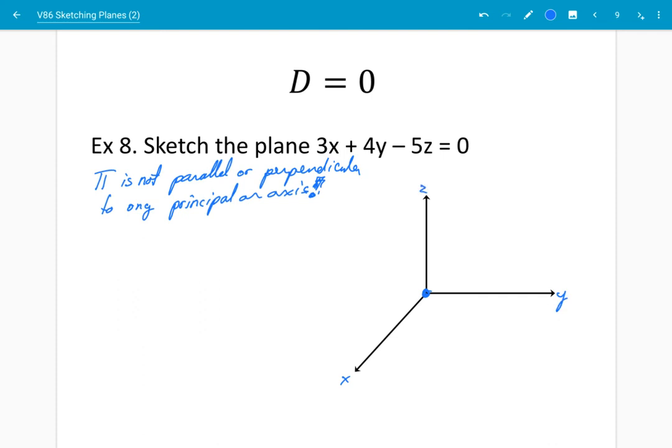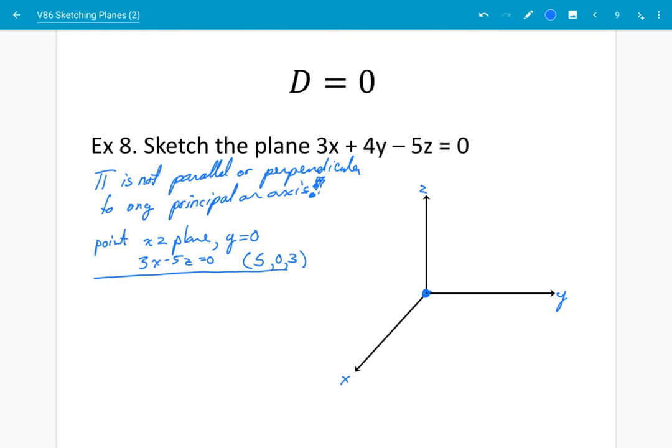The way to do it is to find points in either the XY plane, the YZ plane, or the XZ plane. So for this one, I'm choosing a point, let's do the XZ plane. So that means y is equal to 0. So when y is 0, I have 3x minus 5z is equal to 0. And so when I look for a point, I know y is 0. I need something that works out for multiples of 3 and 5, which is 15 is the lowest one. So 5 and 3. Okay.